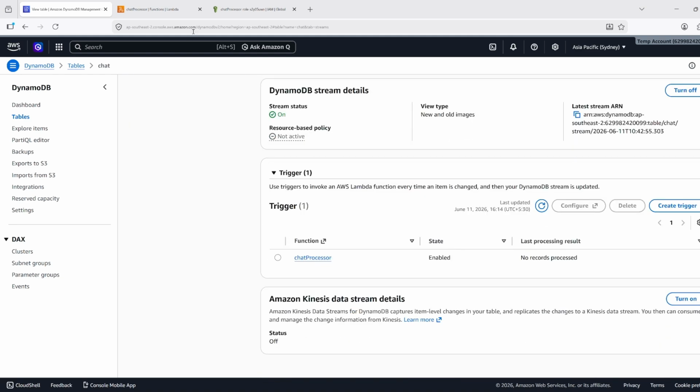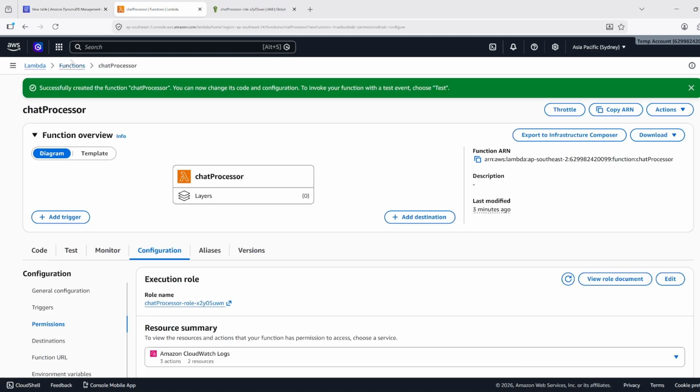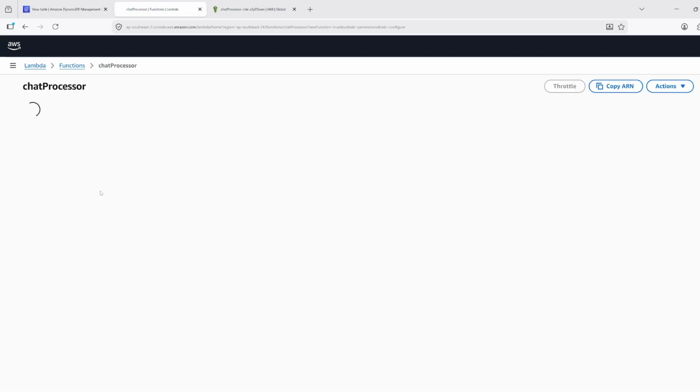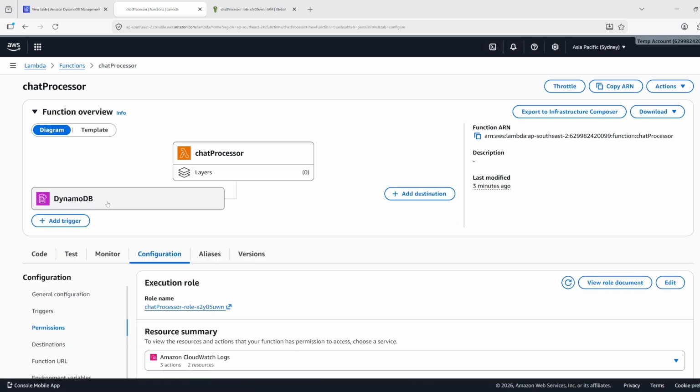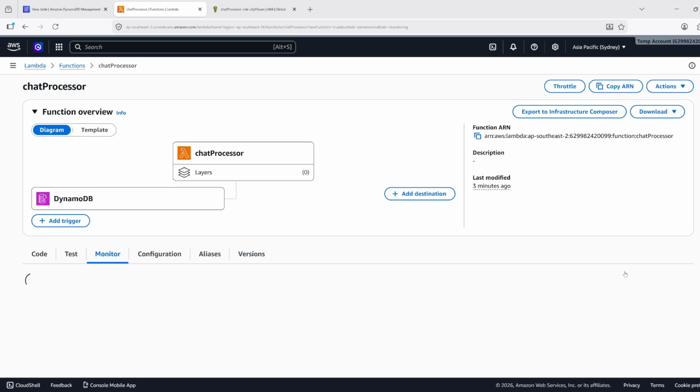Now if I go to my Lambda function and refresh, I will see that trigger here, and DynamoDB Streams is added as a trigger. Let us open CloudWatch logs for this Lambda function.